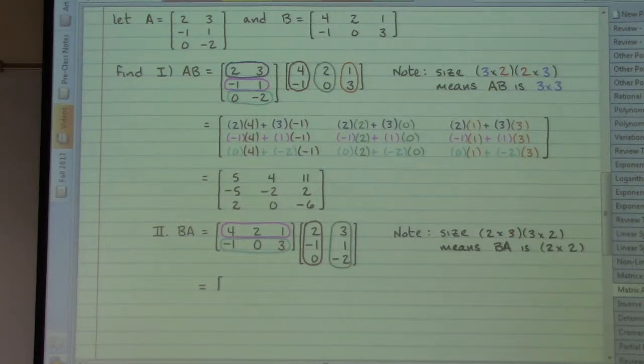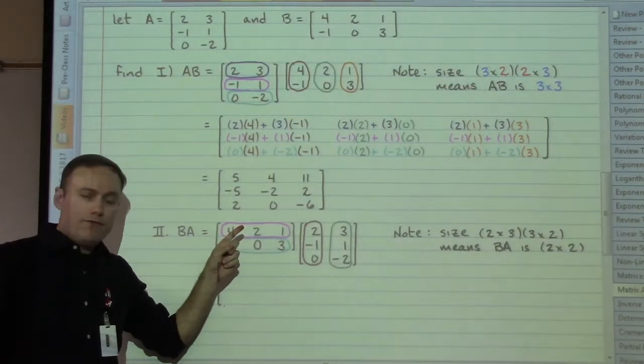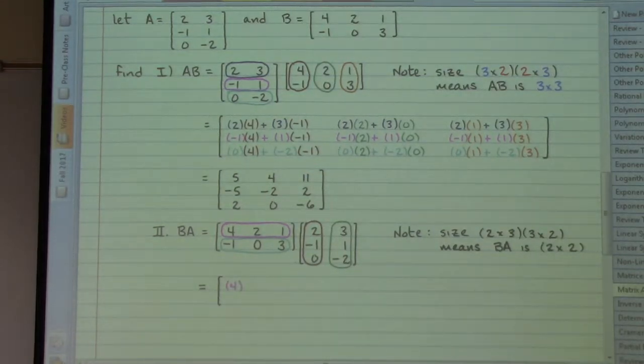Let's go ahead and open up our matrix bracket here. And so the first row of the first matrix is going to inform the first row of my answer. So my answer is going to partly have a 4 blank plus 2 blank plus 1 blank, and that's just for the first entry.